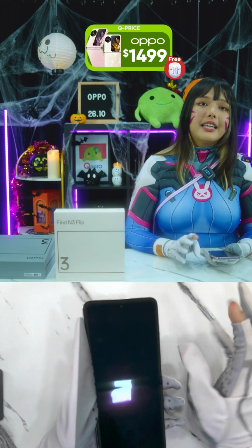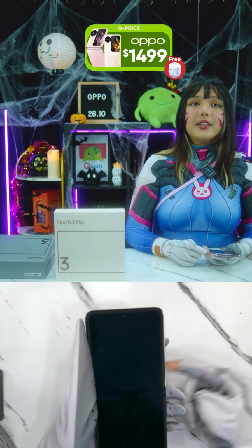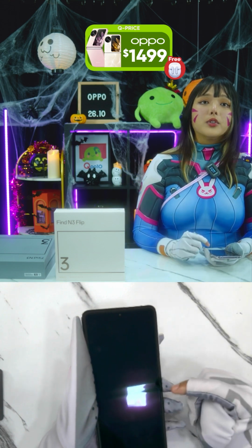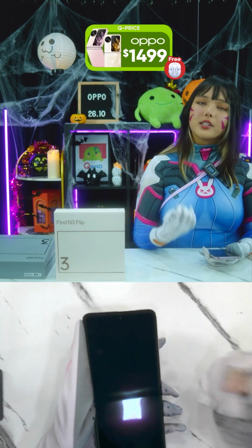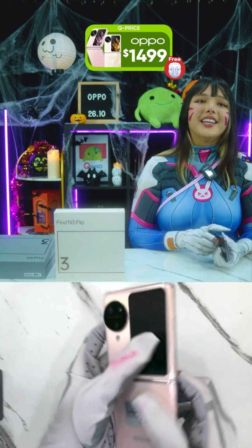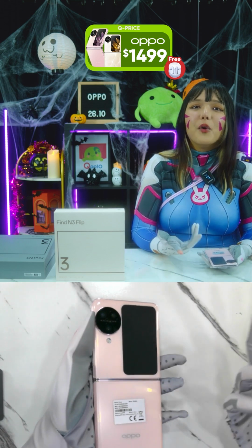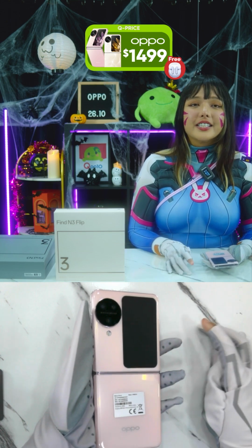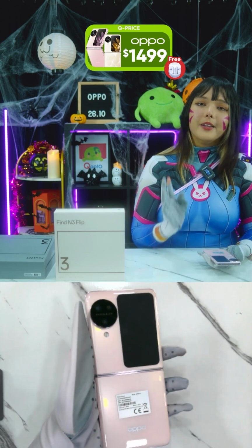So the battery life of the flips are really, really good. This one has 4300 mAh, so that's quite a beefy battery. And also this has super fast charge, or SuperVOOC, that is exclusive to Oppo phones. If you have an Oppo phone, you guys know you can charge your phone in like 10 minutes. 10 minutes, it's full battery, even if my phone is dead. 10 minutes, okay? And this is a 44 watt SuperVOOC charger, so it is definitely very, very fast.